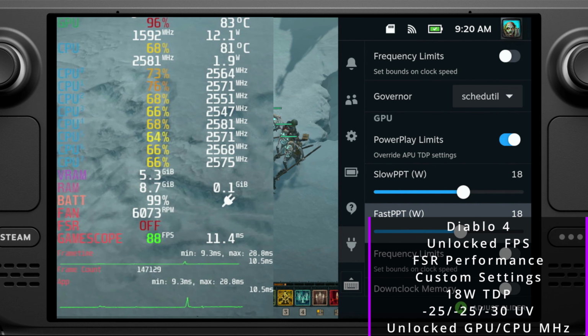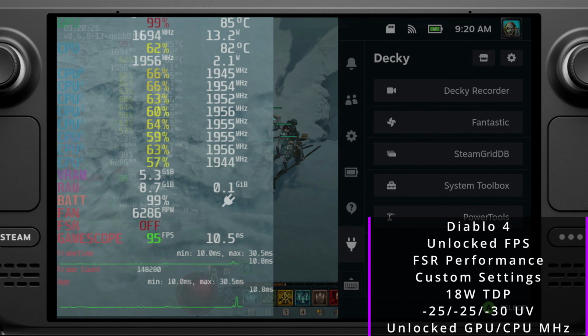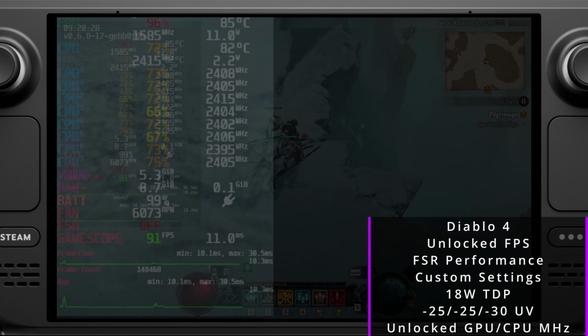We can see here we got a nice little boost. I mean, they're still dropping down to the high 80s, but we're getting up to the mid to high 90s at times, just sitting in the spot here. So, you know, overclocking, turning up your TDP a little bit, actually does do a little bit of help.